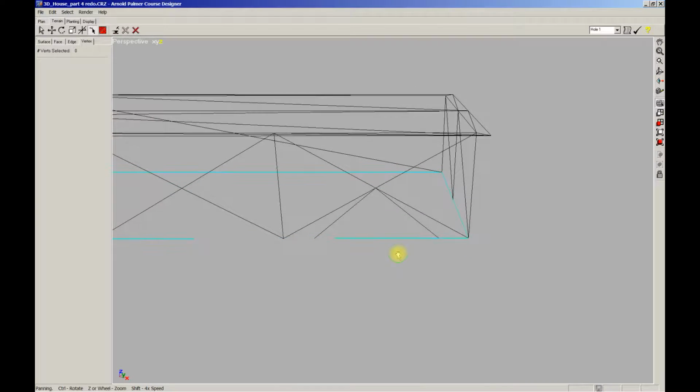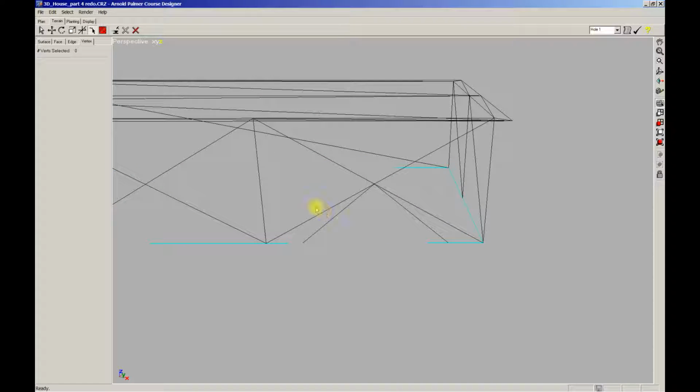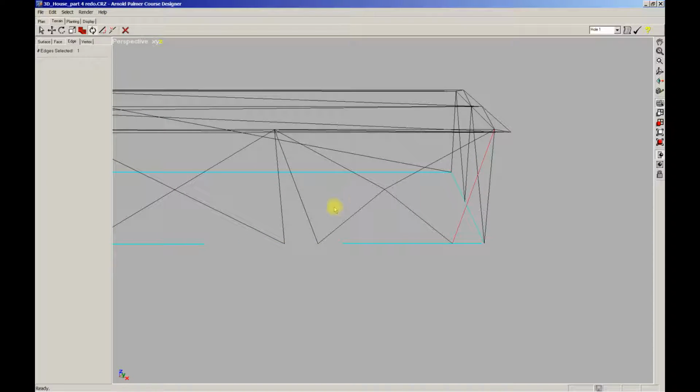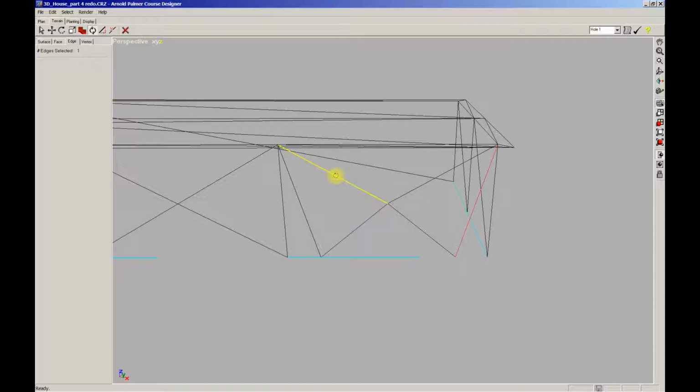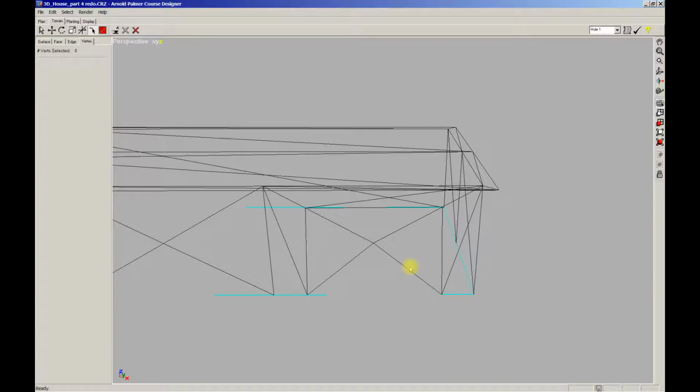That'll be the bottom of the overhead door. Now I need to turn these edges until I've shaped out an overhead door here. Now I'll need to add some more verts. Put one right here and one right here. So there's my square for the overhead door.